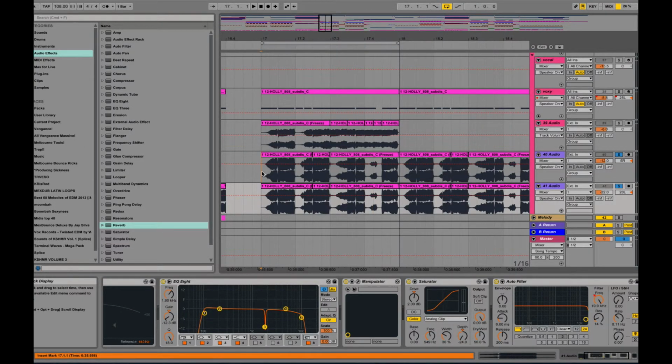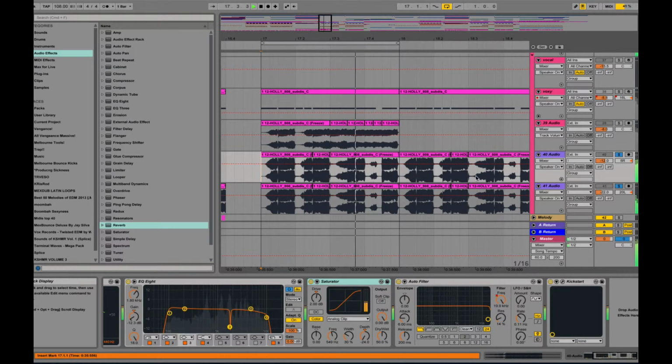So here's the sample, guys. And then now without this one. It's a slight difference, but trust me, when you master and do a mix down on this, that little addition will make a big difference.